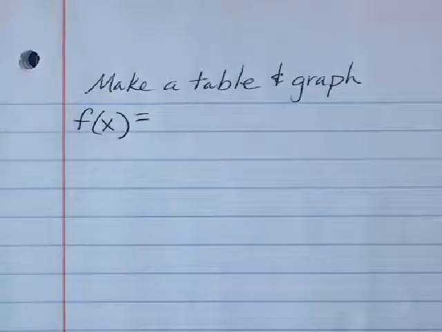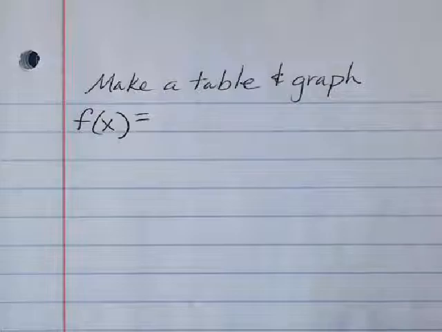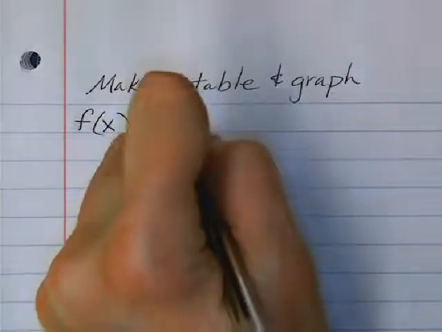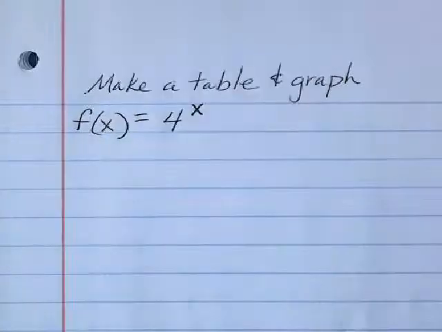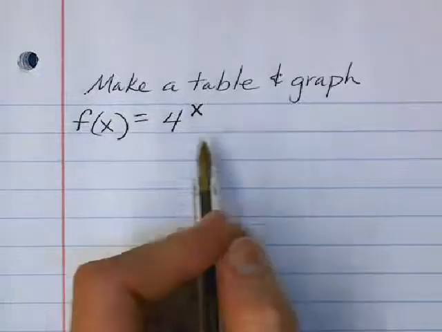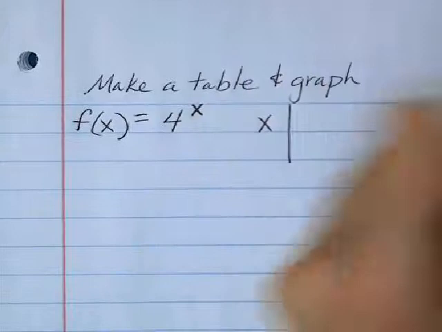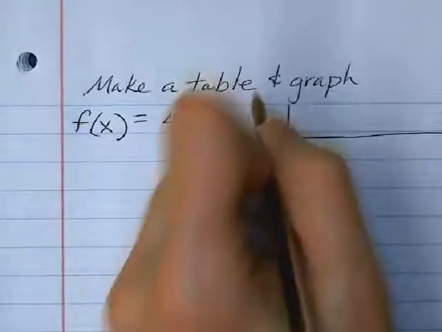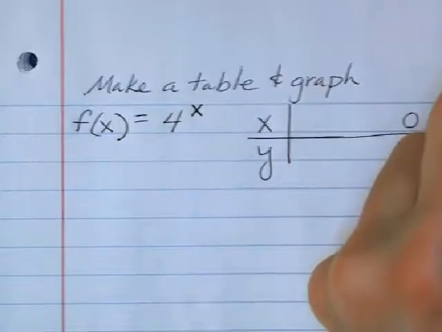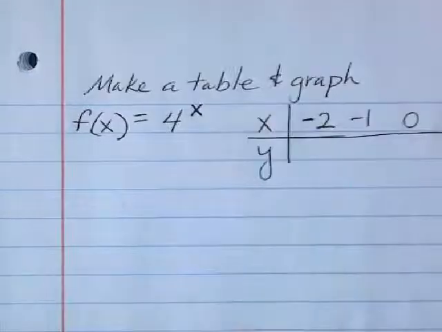It's kind of set up nice where they give you a little table to fill in. So I'll give you an equation. F of x equals 4 to the x power. Make a table and graph it. Okay, well, like I was saying, on the WebAssign, it's going to be kind of set up for you. They'll have a table drawn out, and they'll put some values in here like 0, 1, 2, negative 1, negative 2, there.